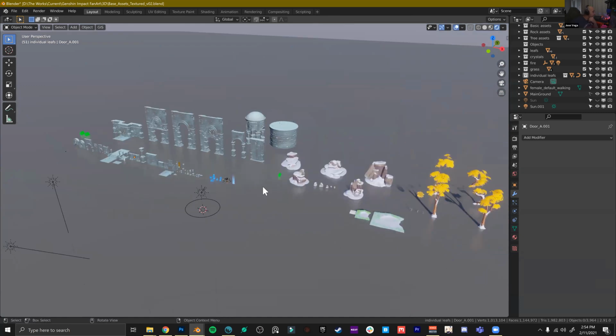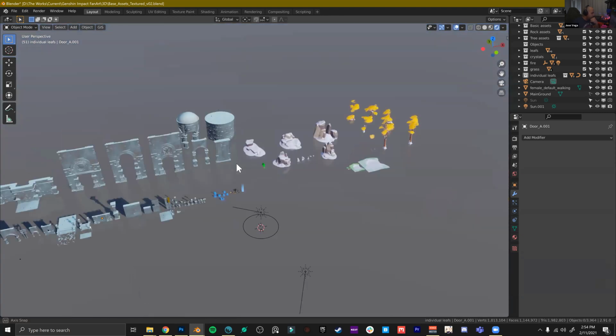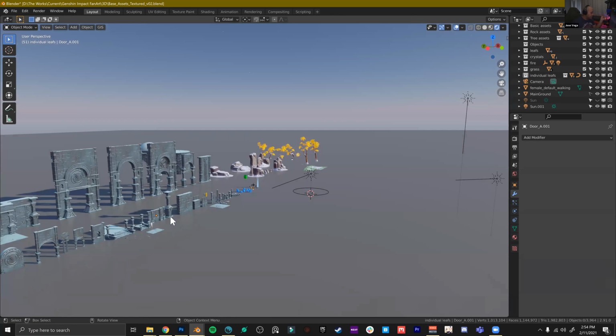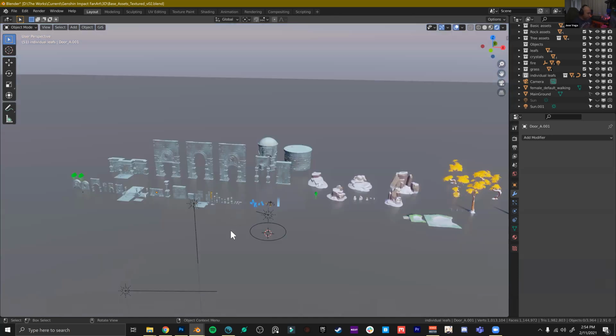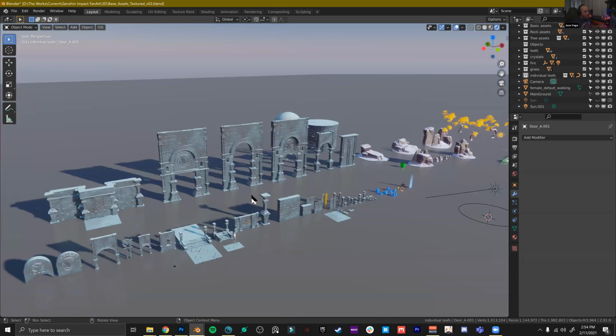So this is one of the things that I find myself doing a lot, just a 3D kit, building things. Another good thing about this is that once you start building up your 3D library, there is a lot you can reuse for future projects, and you already have the majority of the work done.